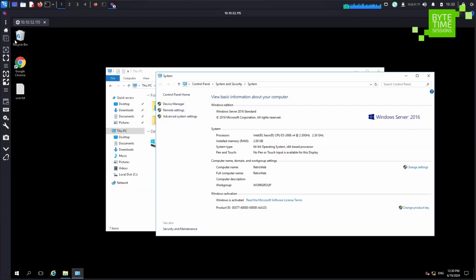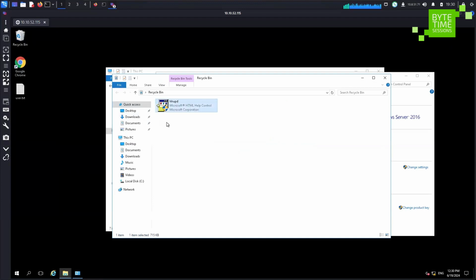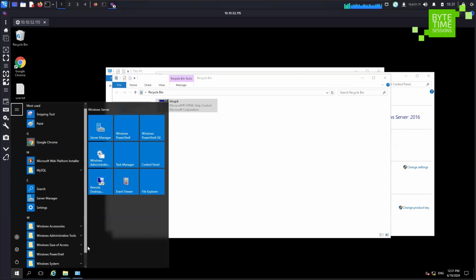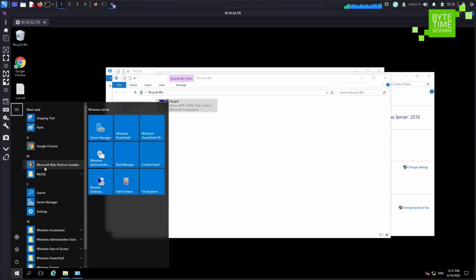There is also something, looking at this in the recycle bin, there is something in here which is interesting. That looks like an application. Okay, that's cool. We look at applications that are also running. There is Microsoft Web Platform Installer. Probably that is what he used to set up his website. And because it's a web server, probably there is a web server running. Yeah, of course, Active Directory and all that. So you think along those lines.